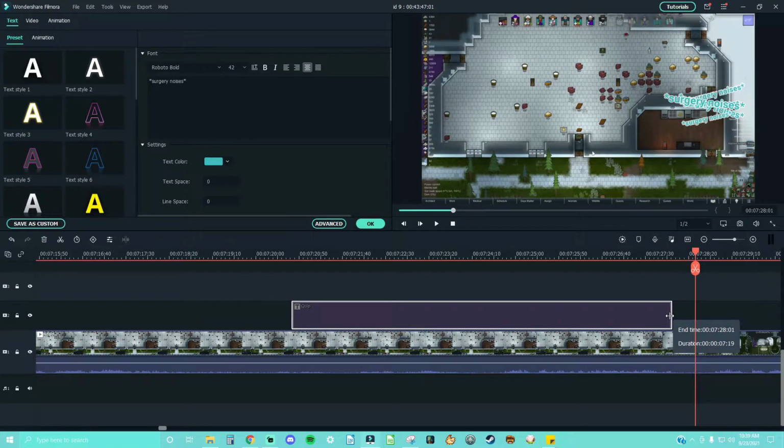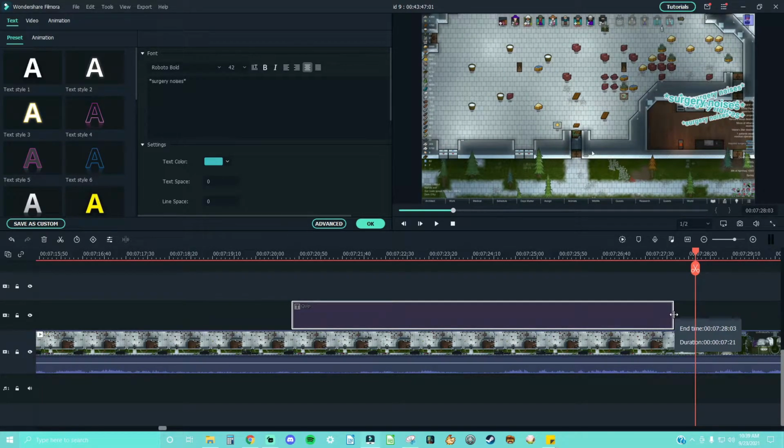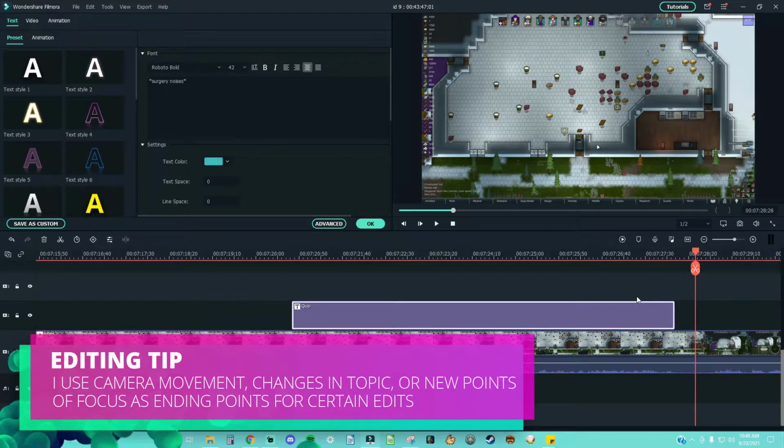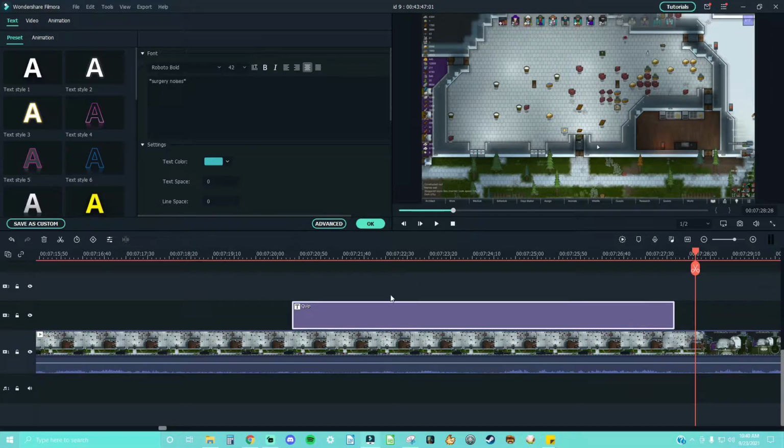I want it to keep going until it starts to pan out, because any sort of camera movement changes things. If you ever took speech class in school, they teach you that if you move, you're resetting the audience's attention, because that's the time where you need to change your topic or something. And while I'm not actually changing what I'm talking about, it breaks away from that moment in time. So I think this is the perfect length.